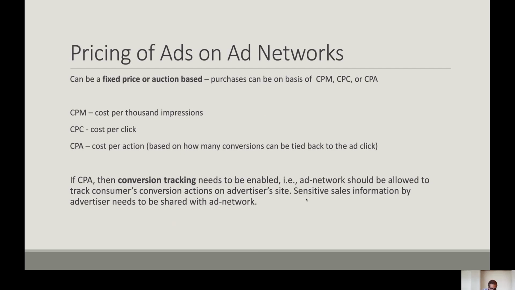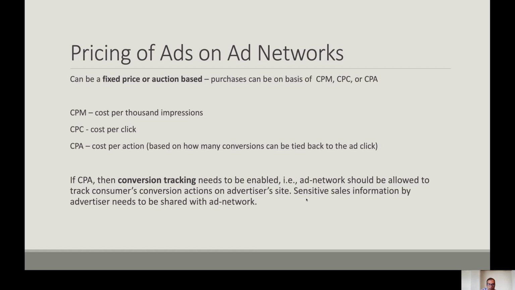And sometimes, especially for premium inventory, ad networks may not set a fixed price, but may actually run auctions. Okay, and in these auctions, winners can get that entire segment of consumers, right? So this pricing, or these auctions, can be on the basis of CPM or CPC, which is cost per click, or it can even be on the basis of CPA, or cost per action, right? So what is this cost per action?